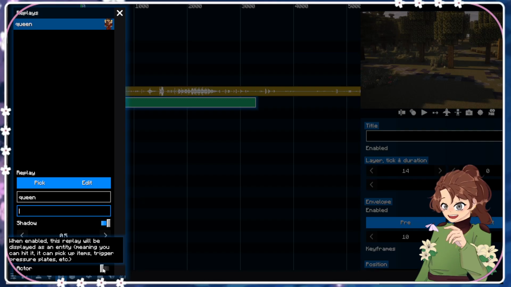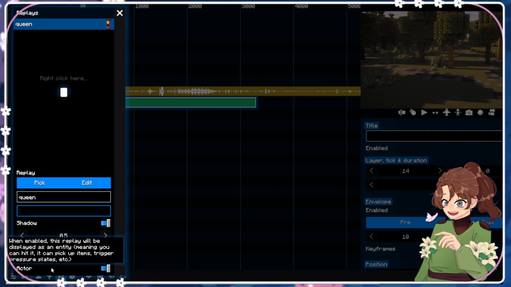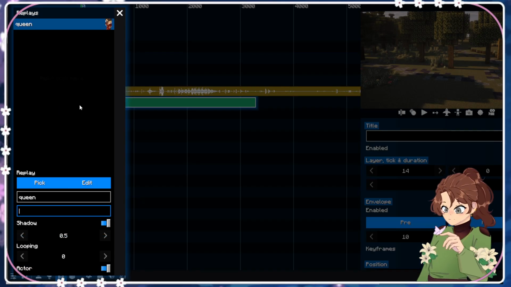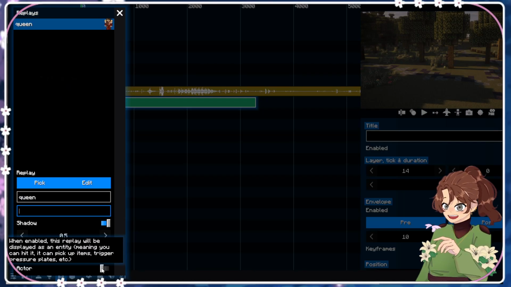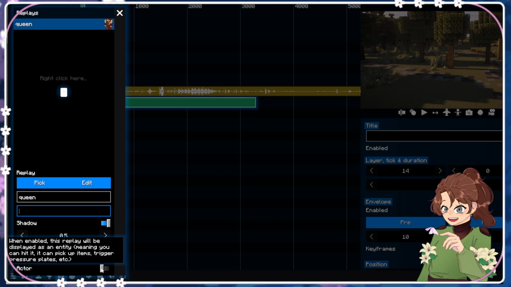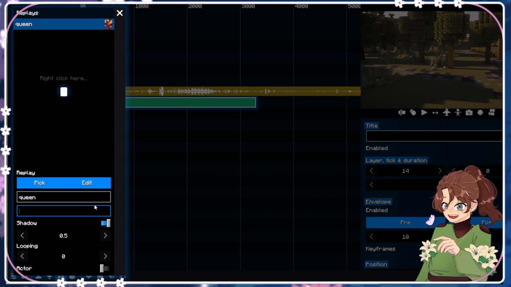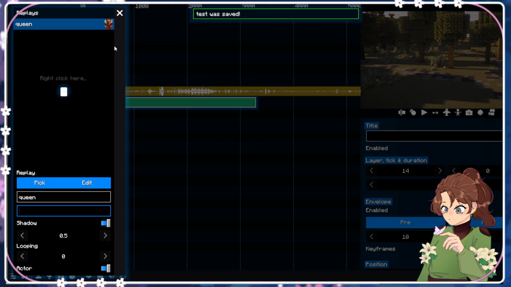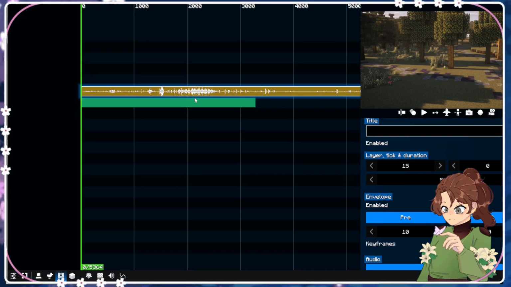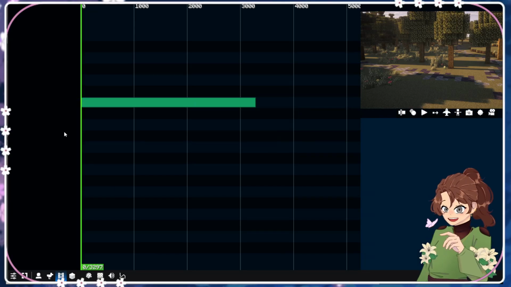And you can make it an actor, and this will make it interact with pressure plates and stuff and other people. If you don't enable that, then it touching doors or walking on a pressure plate doesn't do anything. You can also remove the shadow if you don't want them to have a shadow underneath them, but I'll enable both of those. I'm actually going to delete this audio because I'm not going to use it. Okay, so now we've got our actor.